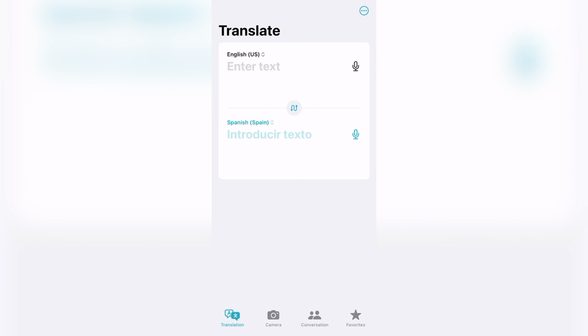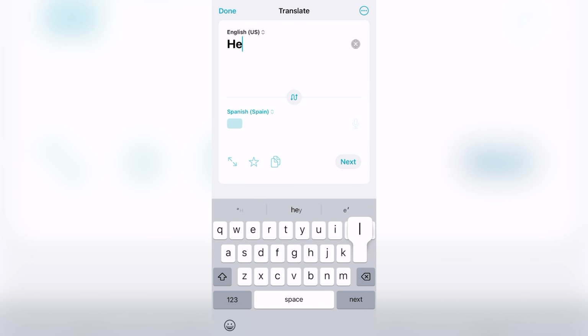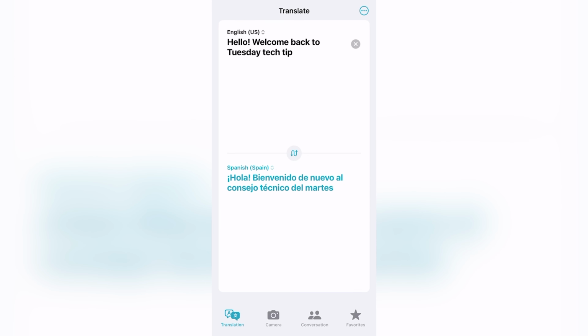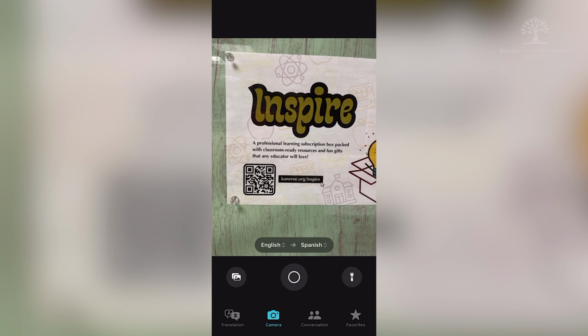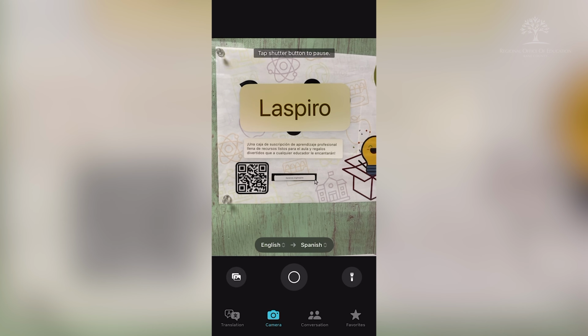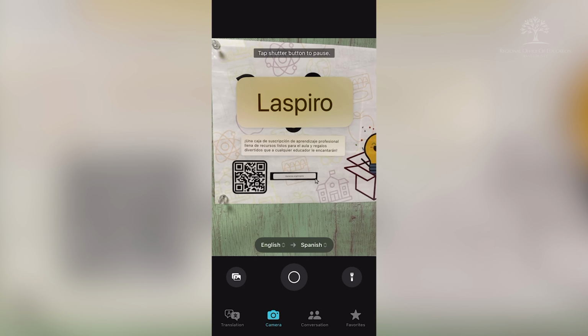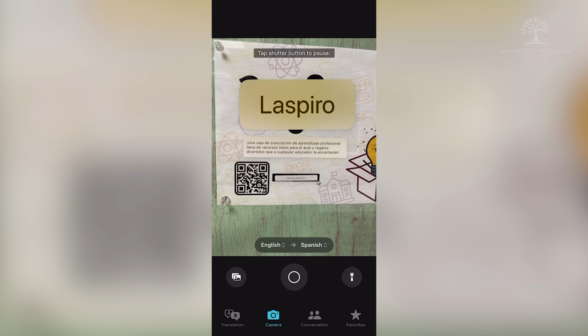The first is straight translation. You can enter text in English, and the app will translate automatically to the selected language. This is good for general writing or if you need to send a text message. The second option is camera. This is nice if you have something you need translated that you're looking at, like a flyer. You can click on the camera, hover your phone over the document, and it will convert the physical text to the language you select in your image.